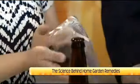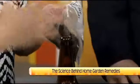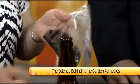But if we look at the studies behind this, we do know that coffee grounds are acidic, and we have alkaline soils. Alkaline soils means that we have high pH. But we're finding that if we use coffee grounds, we would have to use such a large quantity of them that it really would not be feasible. Our soil has incredible ability to buffer changes in pH. So you add a large quantity of this, it's not going to make a difference for pH.